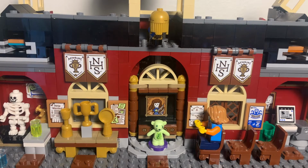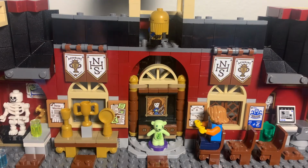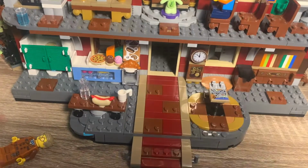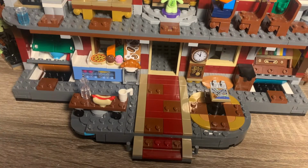So what we're going to do here is we're actually going to flip up these, and these little books fall. That's why I was saying I was clipping them down there. We're going to come down to this area down here. Oh, Mr. Clark is right there. We're going to push this in. We're going to push down the bathroom and the library, and I'll show you what that does.